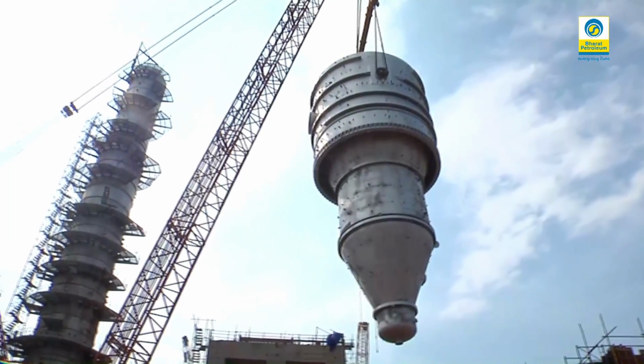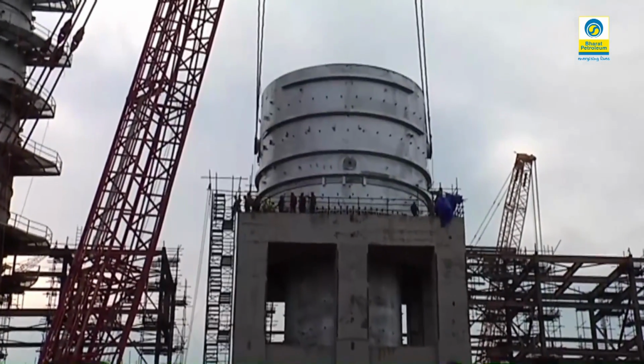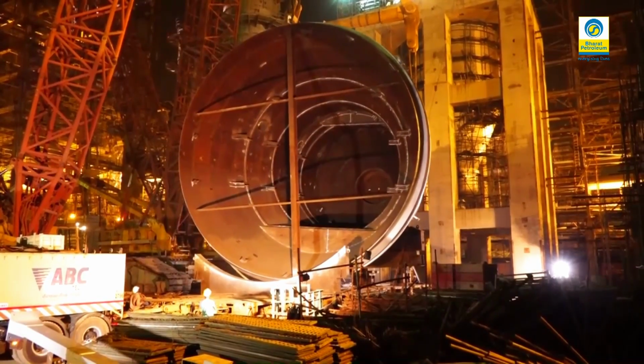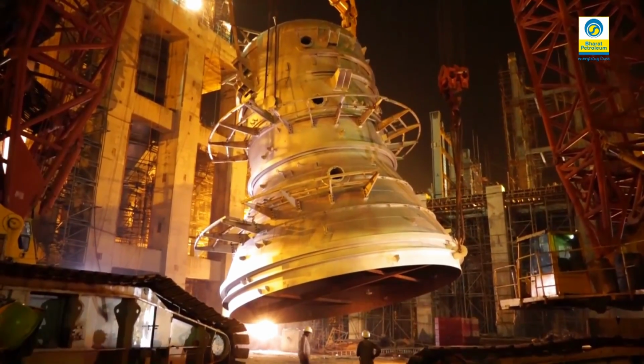Once this project is completed, the entire state of Kerala and a large part of southern India would be self-sufficient on the petroleum products. As far as the state of Kerala is concerned, one of the current constraints is actually on the availability of LPG. With the commissioning of this facility, the state of Kerala would become surplus on LPG. So, we are actually now planning a pipeline from Kochi to Coimbatore and Salem in a joint venture with Indian Oil Corporation for transporting the excess LPG from the state to neighboring states. This also would help to ensure that the number of LPG trucks plying on the road would come down considerably once this pipeline is laid. This also is a part of this project.